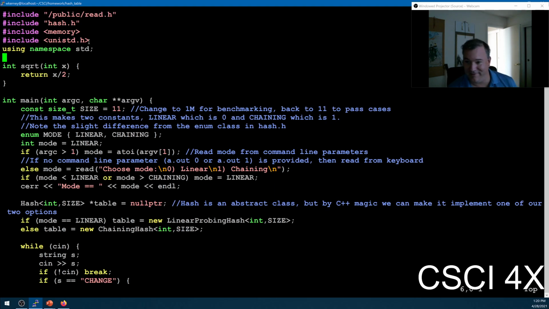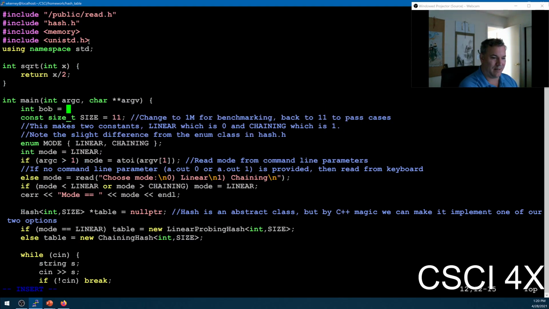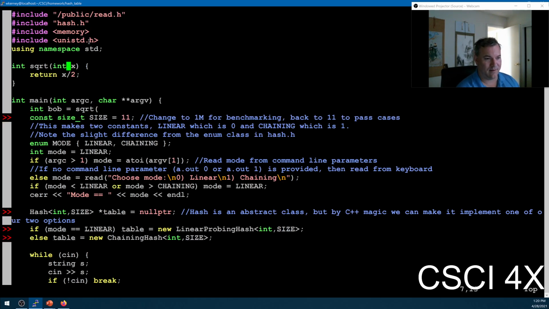It works for 2 numbers. So for this function, if I'm not capturing the return value on it, I'm doing something wrong. You know what I mean? Like if I'm down here and I say int Bob is equal to square root of, let's call it Kearney squared.